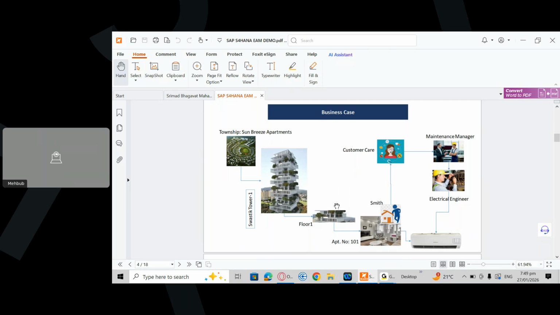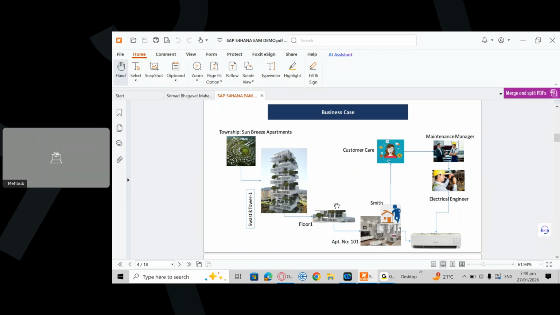This township itself has different towers and apartments, and these apartments are fully furnished. Let us say this is a real estate company which already has this asset, and they are maintaining it, providing facilities to their tenants. They have their own system to send a notification or, let's say, a complaint, or they just send a request for maintenance. They have a mobile application, or some other provision where the tenant can directly call customer care or contact the admin department, based on forms or mail provisions, right?